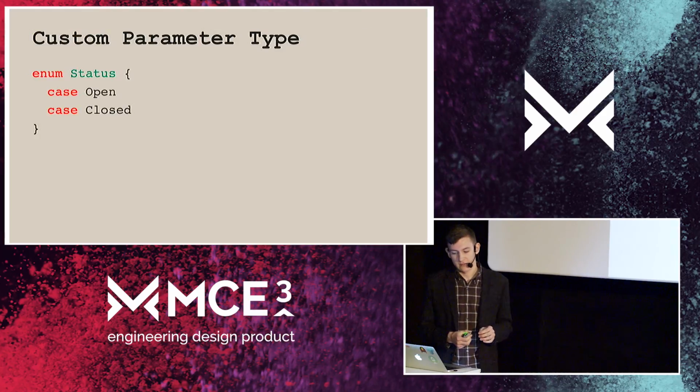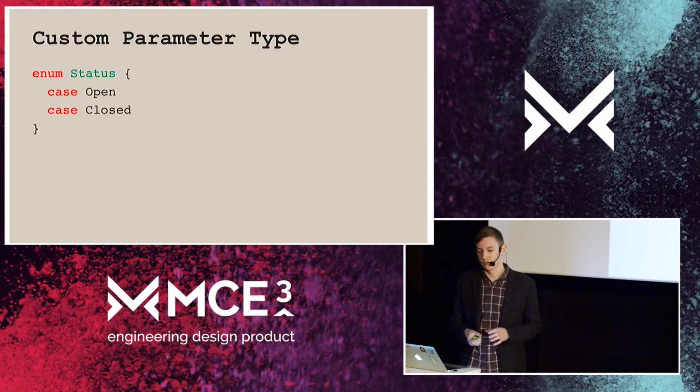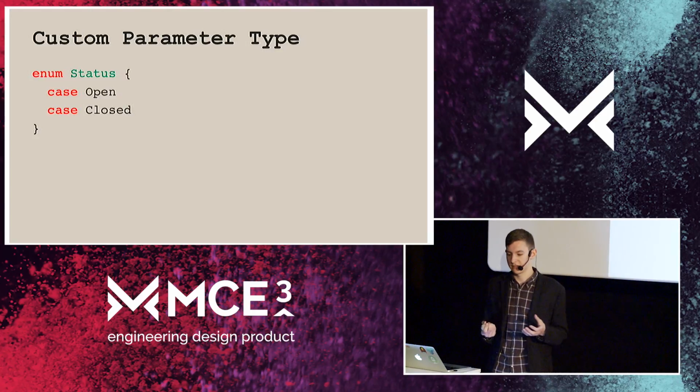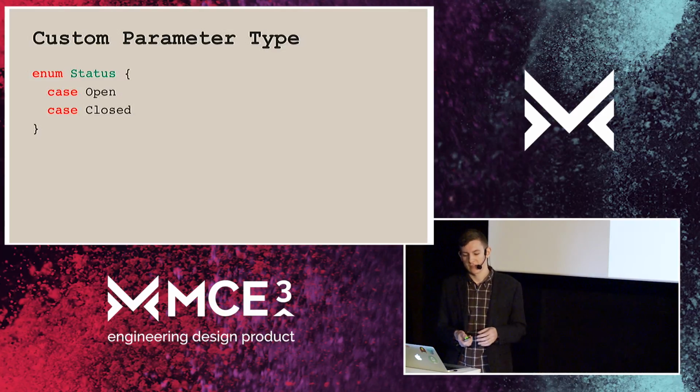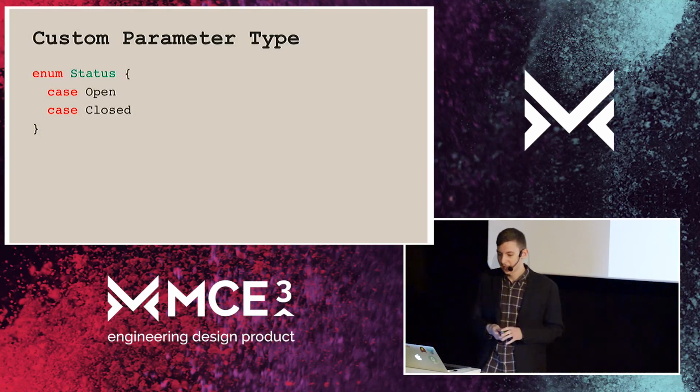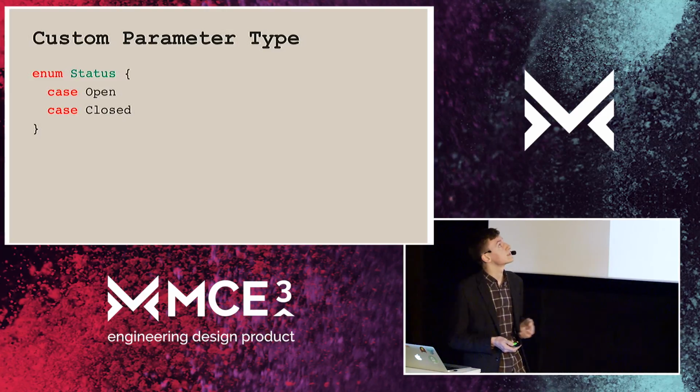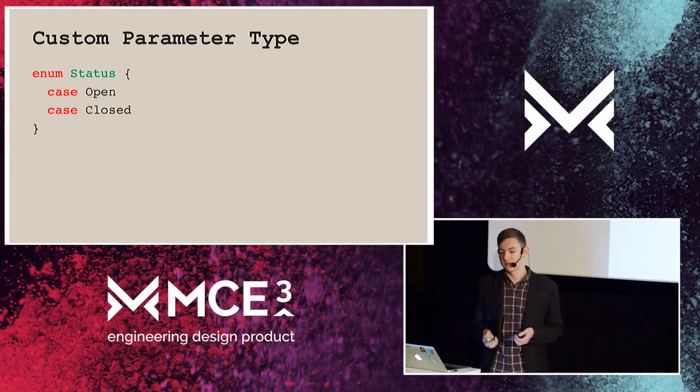You can also use any type that conforms to a protocol called parameter convertible. So this allows you to build your own enum, or even make a type such as integer, double, date, translate from a path component to your parameter. So for example, we might have a parameter in our URL which can either be open or closed. So it's kind of like a status or a state. For this, we can describe it in an enum in Swift. So we have an enum called status. It has two cases, open and closed.